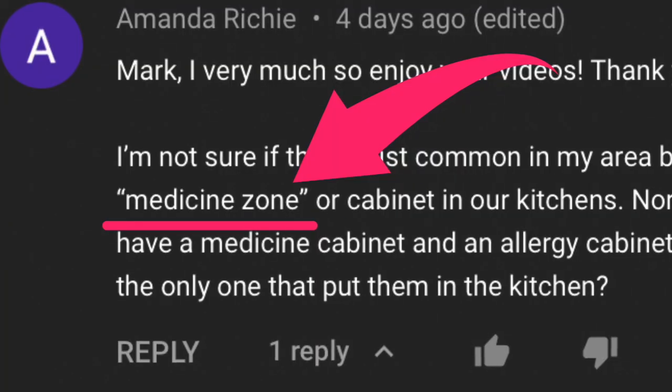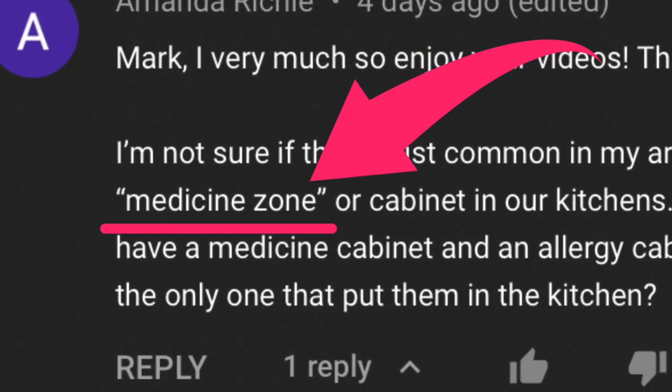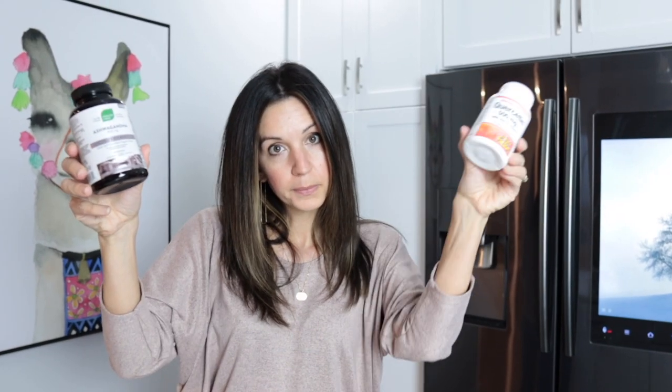This next one's really good. It is definitely a zone that I have in my kitchen, and you probably have in yours as well, but it is the medicine cabinet. Many people keep their medicine in their bathrooms, but we keep our medicine and all our vitamins and all the weird things that Amy buys in the kitchen. The ashwagandha and the quercetin and all this other stuff, broccoli pills, they're all stored in the kitchen cabinet. And if you have one of those, give me a thumbs up for this video. Yeah, your kitchen's filled with food and all your dishes and all the other stuff, but medicine is an important thing to have and it needs to be handy so that we can access them with ease in our kitchen.